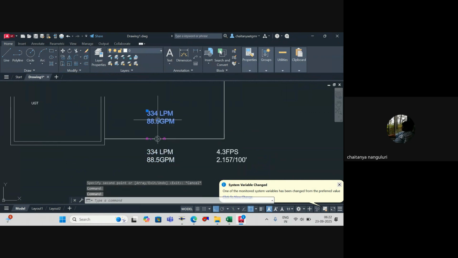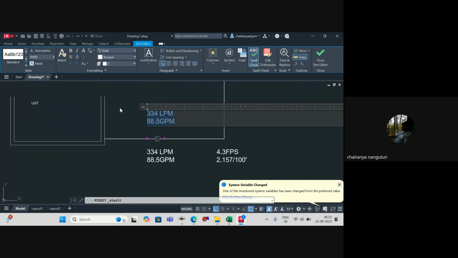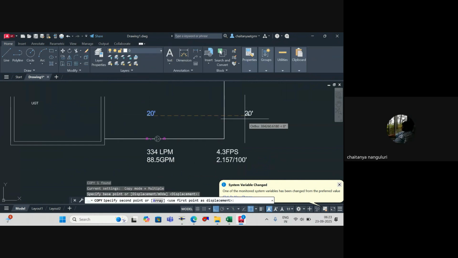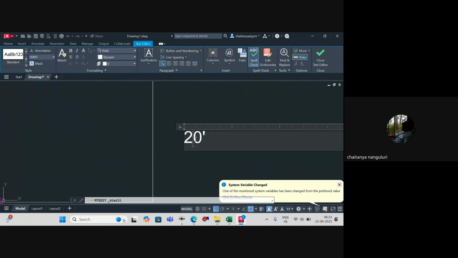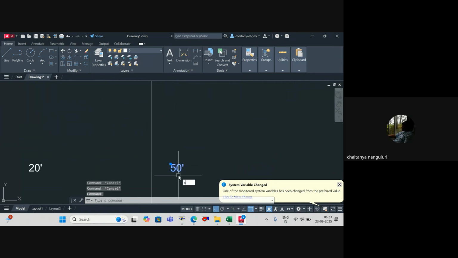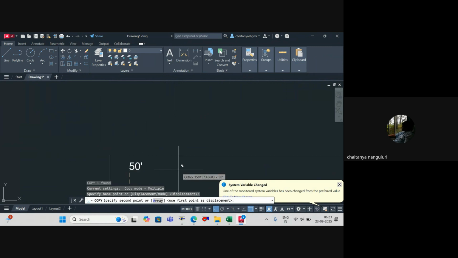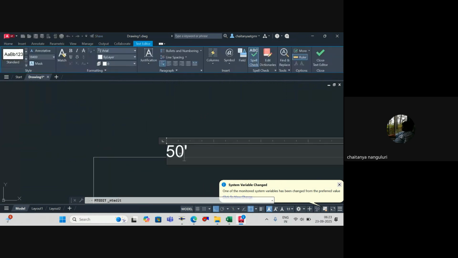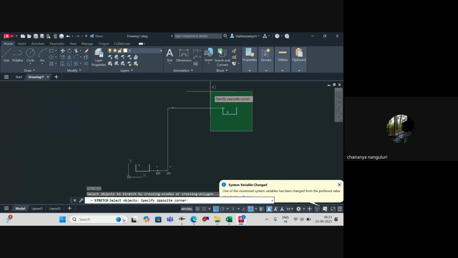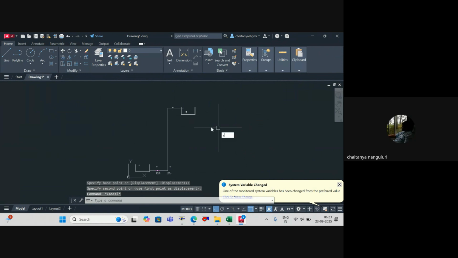That's really important. Right, let's take this dimension is, for example, some 20 feet. Is it okay? From here to here, it is 20 feet. From here to here, let's take some 50 feet, from here till the top. And let's take this value is some 30 feet. Just some random numbers. So this is the value that I'll consider. Is it okay? Yes. Reduce the length so that I'll be able to do the circuit.